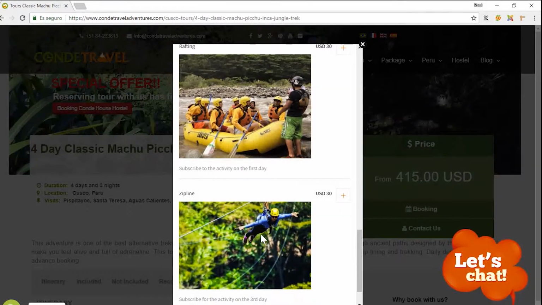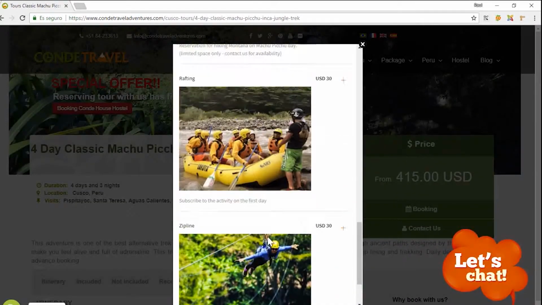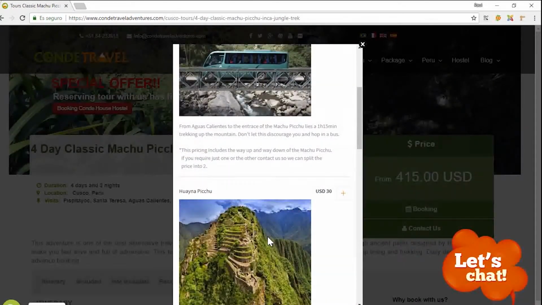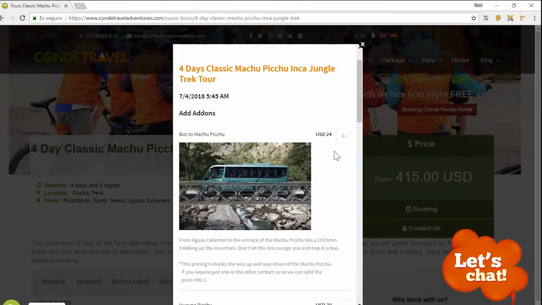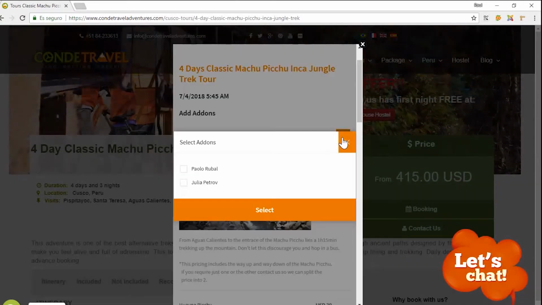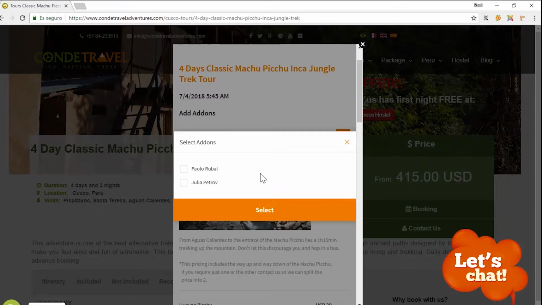To add any of these activities, we click on the plus sign if we want to add the activity to our tour. A small window will appear where we must select with a click to which of the participants the optional activity will be added.